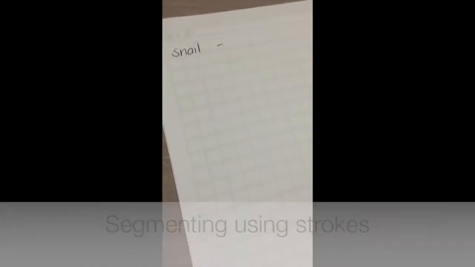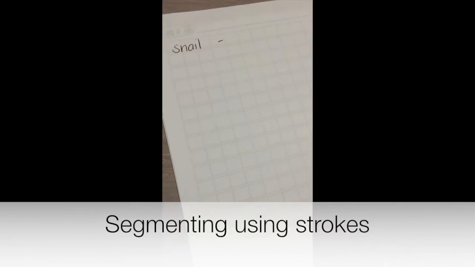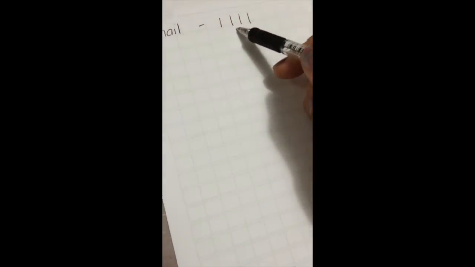Earlier I also mentioned that we could use a piece of paper and a pen or pencil to record strokes for each sound we hear. So I'm going to demonstrate how you do that now. Here we have the word snail. We'd first segment it. So we'll say it aloud. So we've looked at the word, we say it, snail, then we segment it. S-N-A-L, snail. So each stroke here represents one sound.